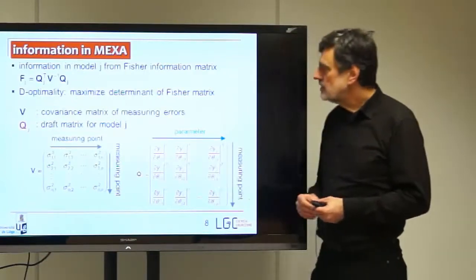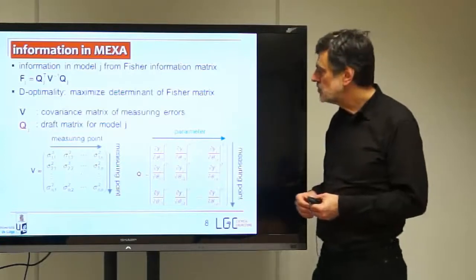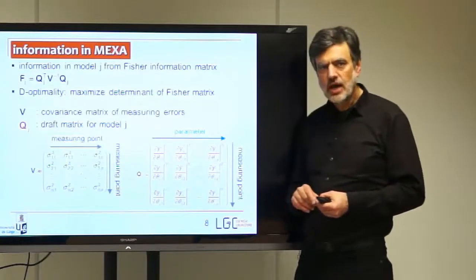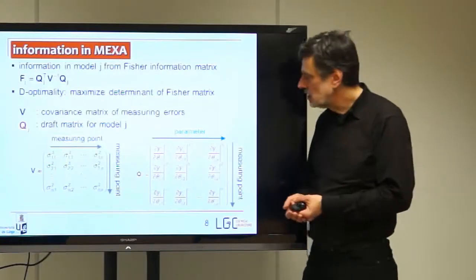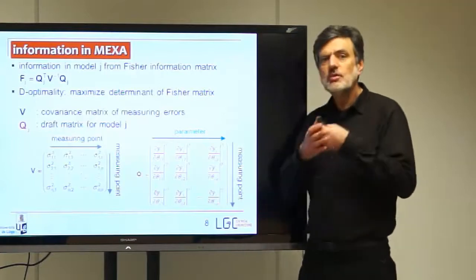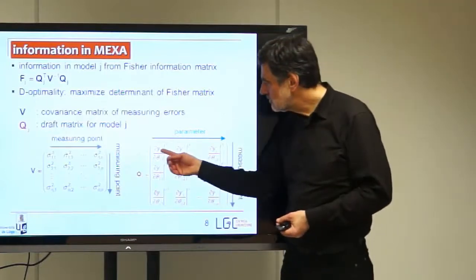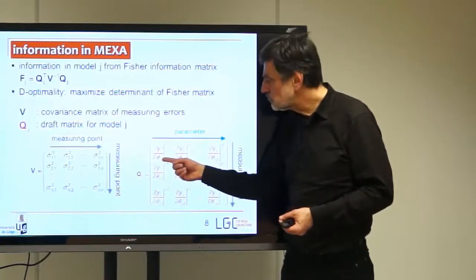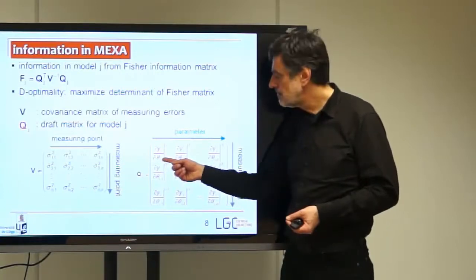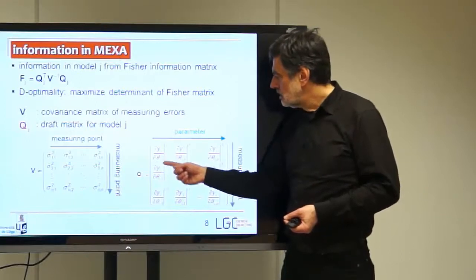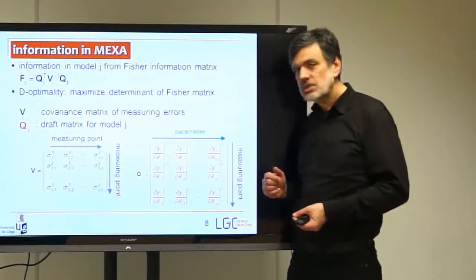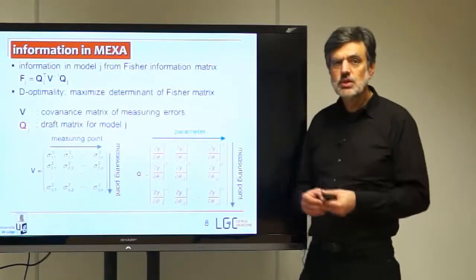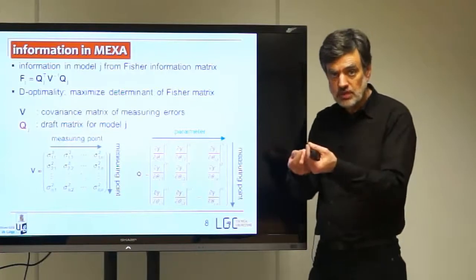And then we have this Q matrix, the so-called draft matrix, which is the answer of the experiment, which is the Y. So Y is our experimental value, as a function of the model parameters. So we ask for the derivative of the outcome of the experiment with respect to the model parameters. We have several model parameters possible, and in this example, well, the J also has an index. You can also account for a variety of experimental results.